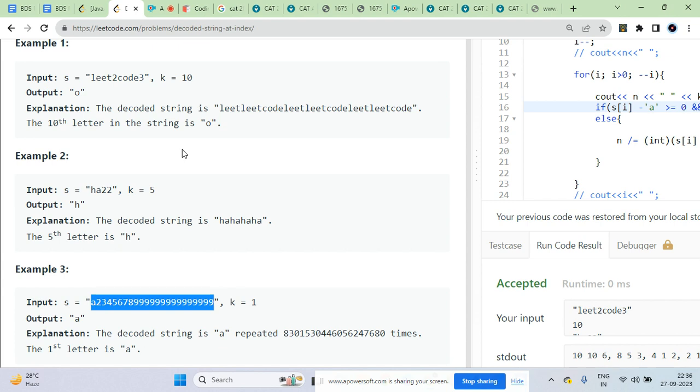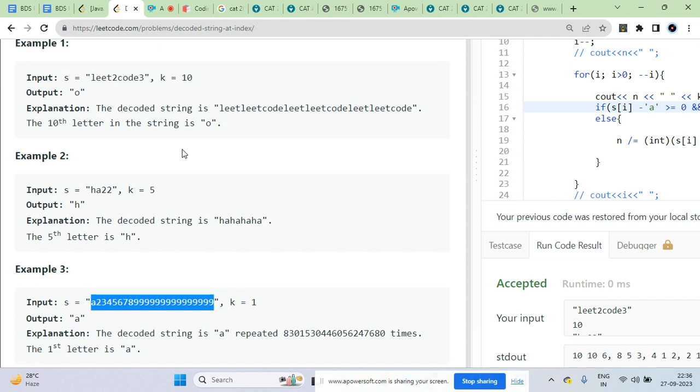But you are moving backwards now. Now i is equal to 3, n is equal to 4, and k is equal to 2. So we move one unit more backward. I'm on e now. Now n is equal to 3, because every time I move backward, I do n minus minus. When I see a digit, I divide n by that digit, because this is the repetition.